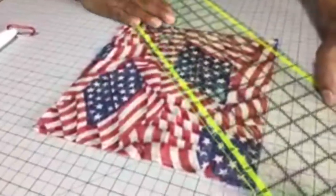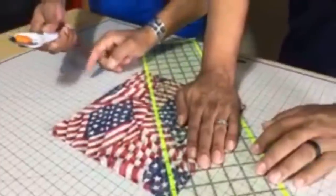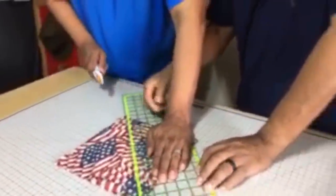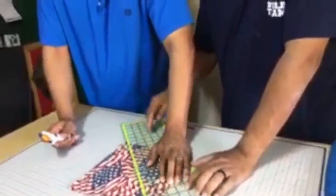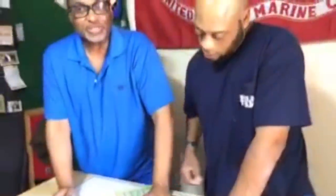Very good. My man, that's what I'm talking about. Okay. So with the rotary cutter, you always want to cut away from yourself. Okay. So I'm going like this. That's right. But we want to put our hand a little bit back here. Don't push. You don't have to push so hard. Just put your hand on here.